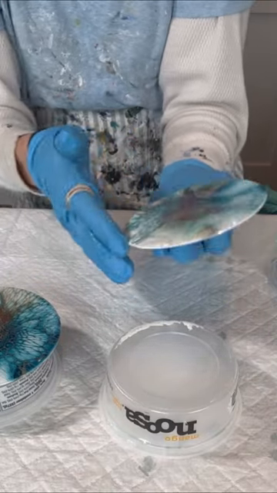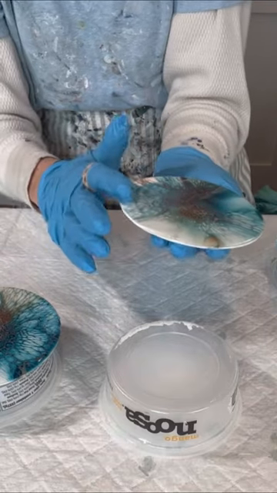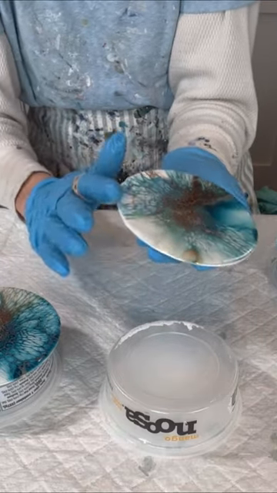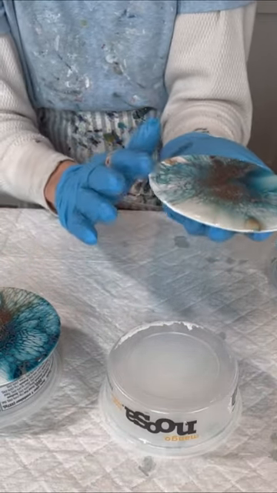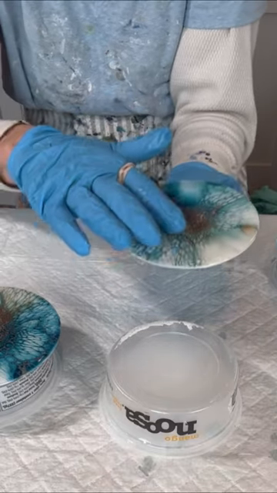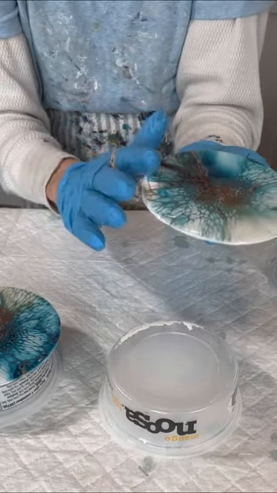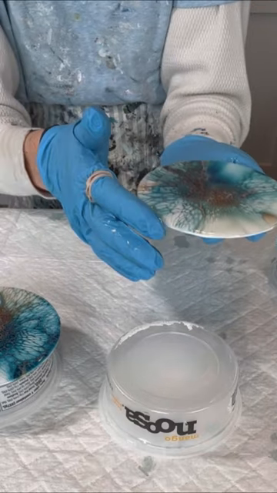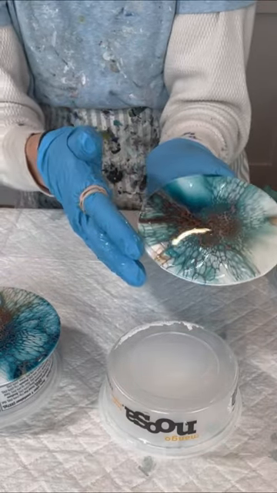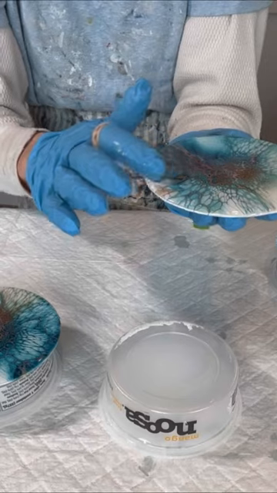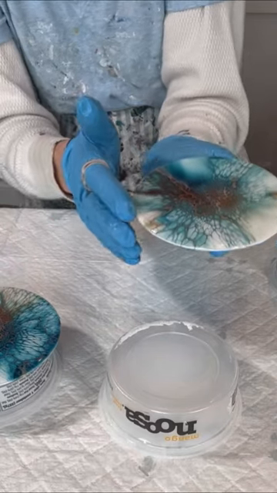Also one other thing I didn't mention about the beginning, even before I started with this, now the backs are taped, before I started resinating, I did spray a paper towel with alcohol, I think it was 70% alcohol, and just wiped it down so that there was no remnant oil from my hands on the CD that might repel the resin as I'm spreading it out across the tile or the CD.